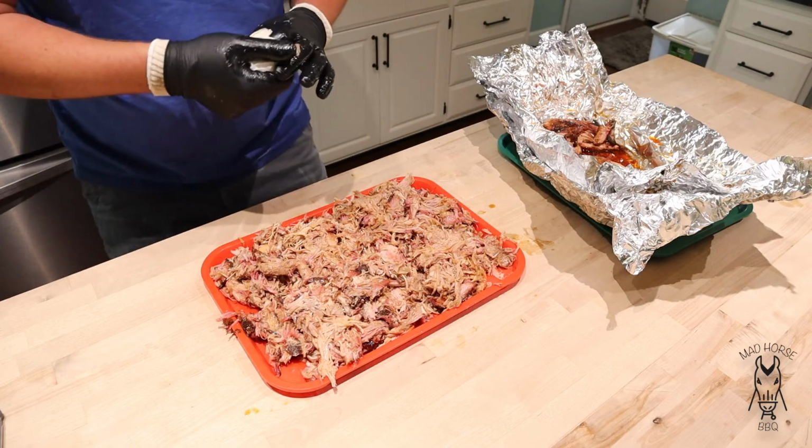That should be good. Let's go ahead and give this a taste test. Let's grab a piece with the bark on it. You can see I got the mullet all nice and slicked back. But let's go ahead and give this a try, see how we did. That's absolutely fantastic. Wouldn't change a dang thing about that.